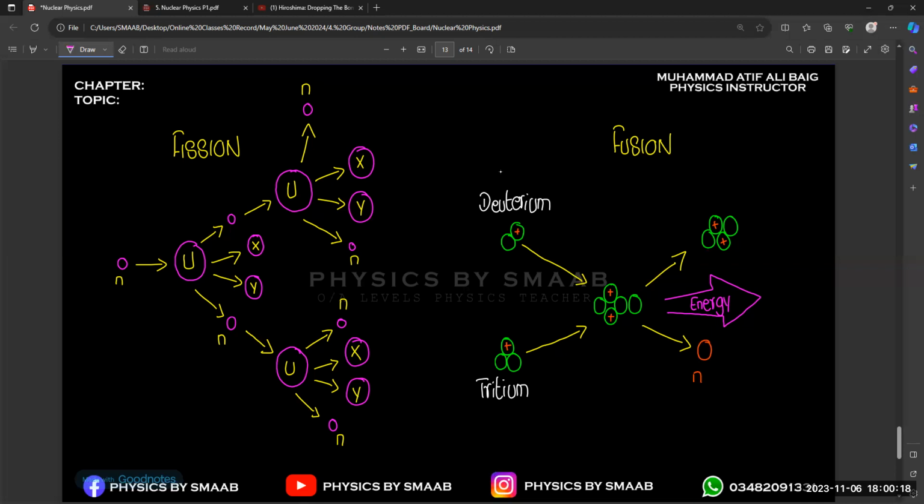There are also two movies that are currently going on. One is Oppenheimer, and the second one is the old one, Chernobyl. Chernobyl is basically the name of the place where a nuclear plant was set up in the 1950s, I think. They were testing the nuclear power plant and wanted to complete the process very quickly. So they boosted the process of the nuclear reaction, and as a result the whole nuclear reactor exploded. So these are real incidents.